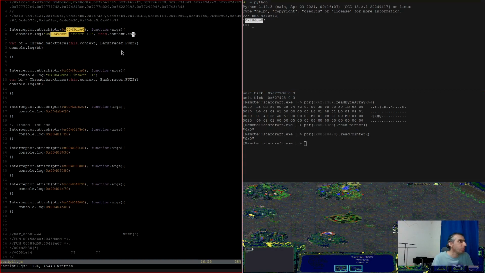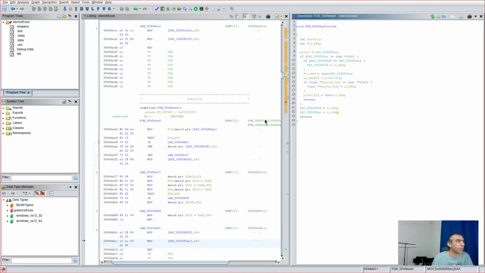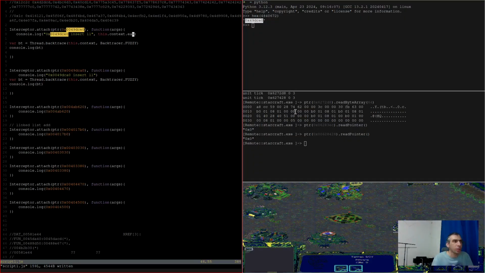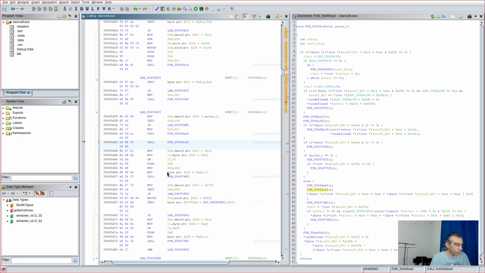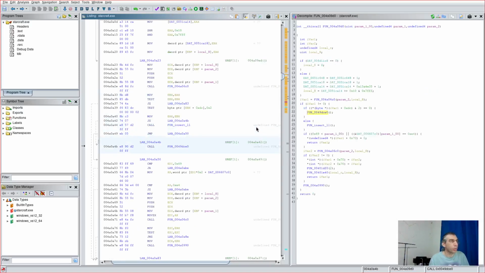That may be temporal, so it might be irrelevant. Okay, so this is the function main call. This is the function main call. And that may be delayed or whatever.